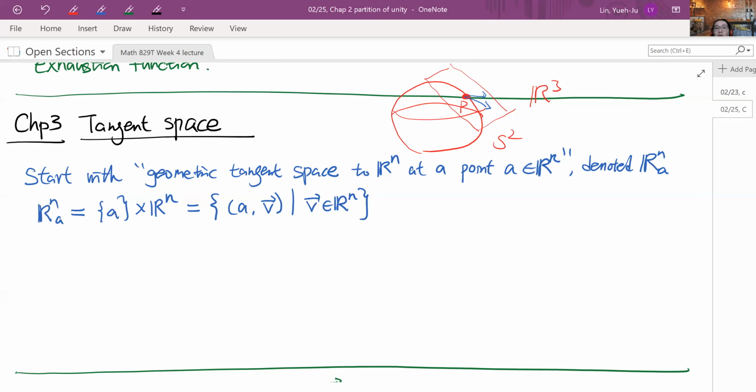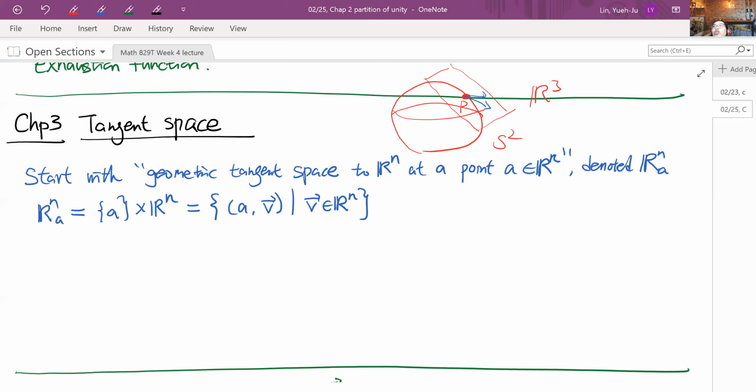But first, before we do that on a general manifold, we take a look at R^n. R^n is the easiest case we can think of. If you read the literature, either our textbook or other textbooks, you will see that different people have different treatments of how to define the tangent vector or tangent space.